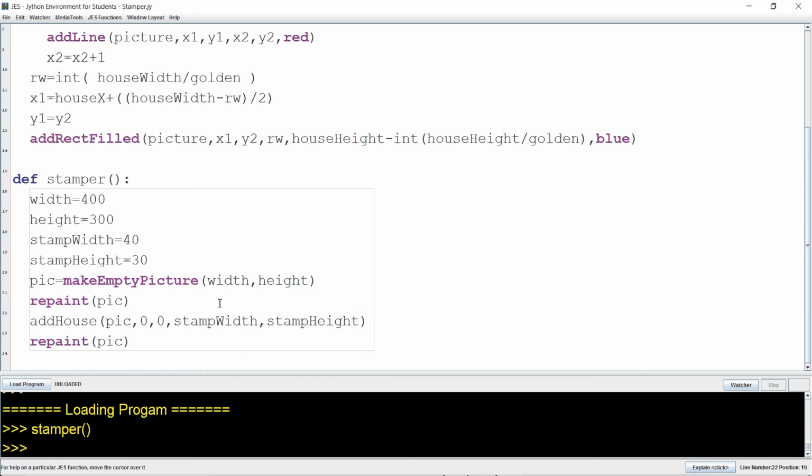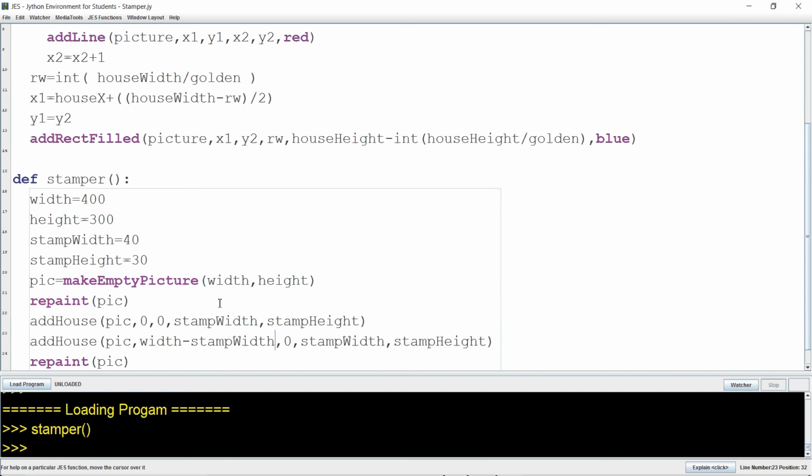So the range that we can go to is, so this is to draw in the top left. To draw on the top right corner, I can go as far as width minus the stamp width. So if the house is 1 pixel wide, the place where I can draw from is 399, which sort of makes sense.